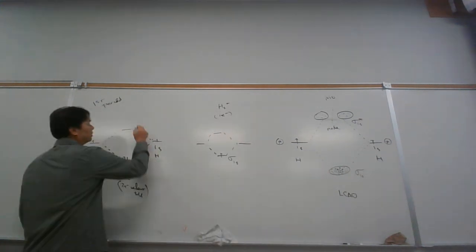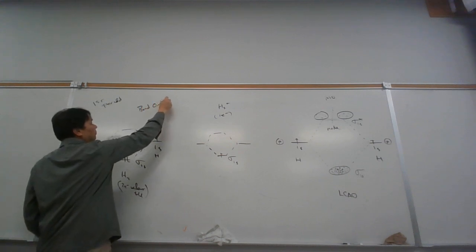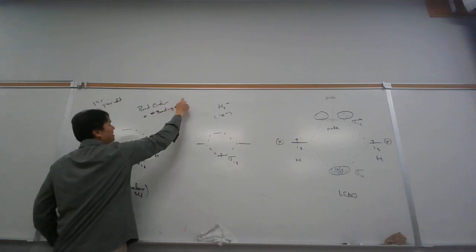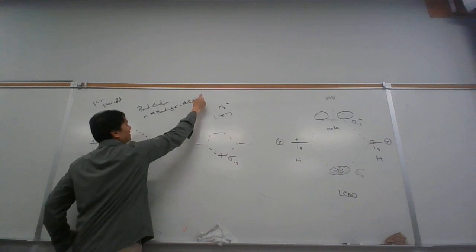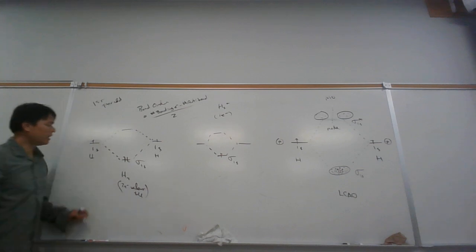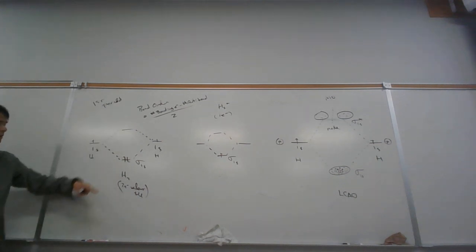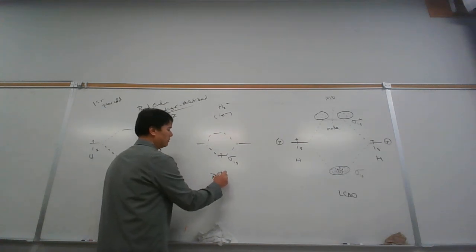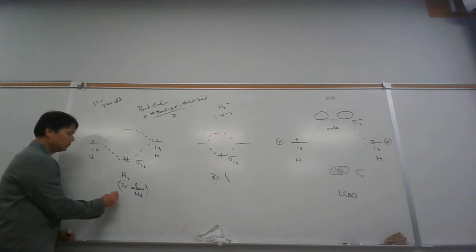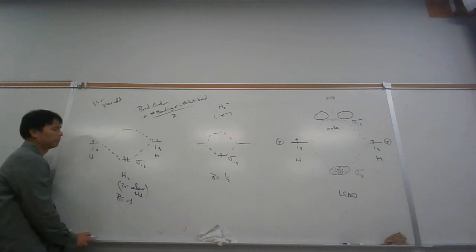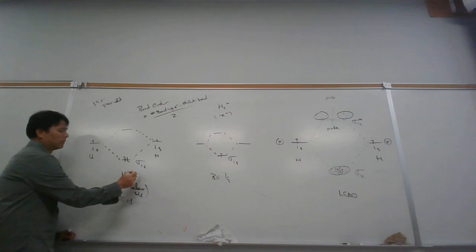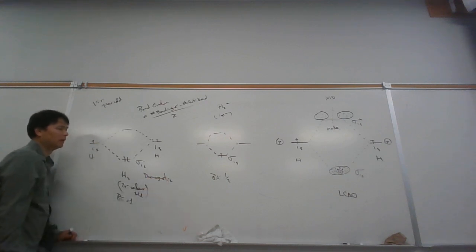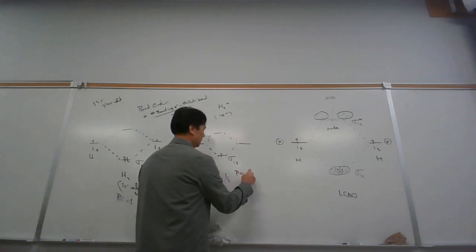And so we have something called the bond order. Bond order equals the number of bonding electrons minus the number of anti-bonding electrons, divided by 2. Here I have 2 bonding electrons, 0 anti-bonding, so the bond order is 1. It's a single bond. Over here, I have one bonding electron, and so the bond order is only 1/2. It's like half a bond, it's weak. Is this diamagnetic or paramagnetic? Paramagnetic. What electrons are unpaired? Right. Is this paramagnetic or diamagnetic? This one's paramagnetic.